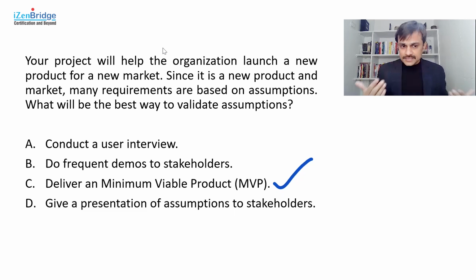Now, option D, giving a presentation. Demonstration, option B, is far better than D, because you are giving a real presentation of a product, whatever is working. So doing frequent demos seems to be better than option D, but option D can also, in some cases, help. But here we have to choose the best one, and MVP is meant for validating your assumptions, sometimes called hypothesis, which helps you in identifying where you are doing right and where probably you need to change your direction or pivot your way of working or serving your clients. So option C from my side, deliver a minimum viable product.